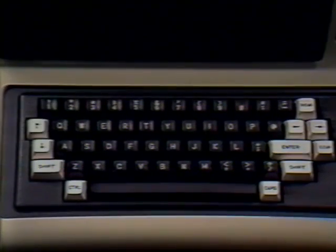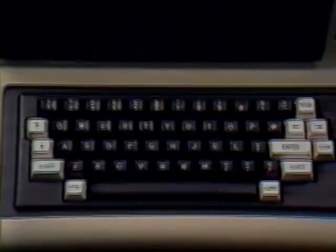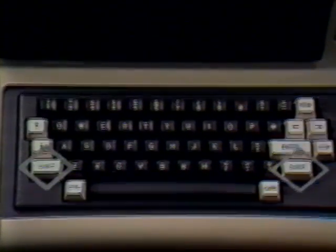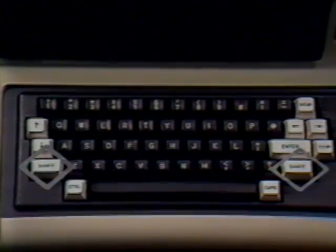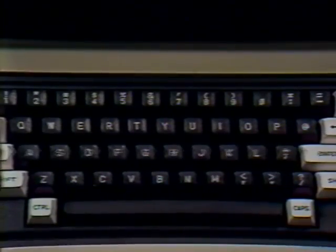Notice that the keys look like the keys on a regular typewriter, and essentially they are. All the black keys are just like they appear — letters, numbers, and symbols. It's the white keys you need to know about now. You can see the two white shift keys, and they're like the shift keys on a typewriter and perform the same function. Notice the two keys on either side of the spacebar. The one on the far right is marked CAPS for caps lock, which locks the machine into uppercase print. On the left is the CTRL, or control key, which when pressed with other keys makes the machine perform all sorts of functions.